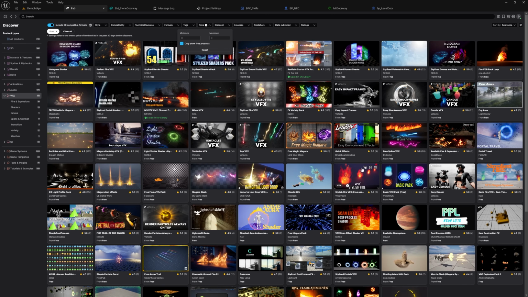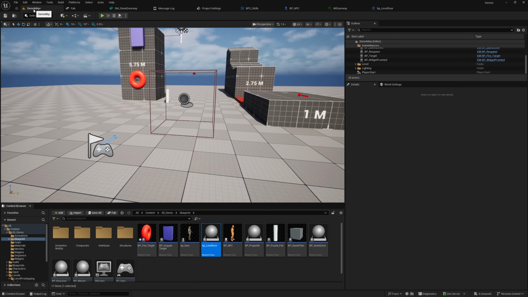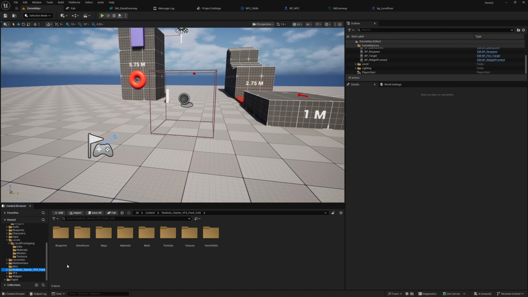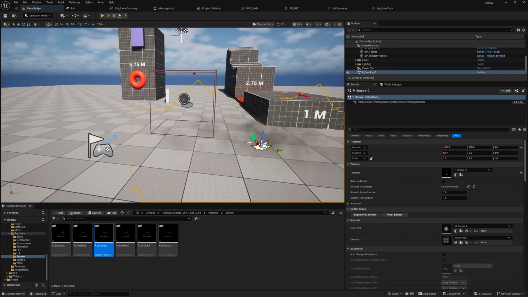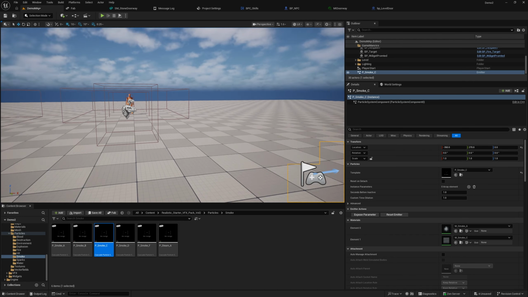But the main one we're looking for is not that one, volume 2, right here. Go ahead and add that. I've already added this realistic starter VFX pack 2 to my scene. The reason why is it has a smoke particle that we're going to use, smoke particle C. If I navigate there really quickly, we go into the particles, we find smoke, and I grab C. It looks like something's rumbling underneath the ground. We're going to use this particle to activate, hey, we are raising a doorway out of the ground.